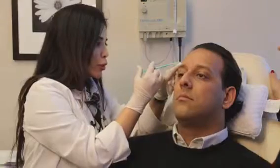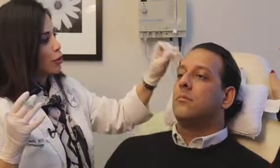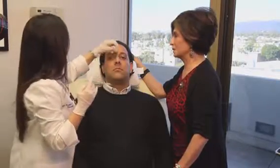And you don't want to go too low because you don't want to drop. Oh gosh. And that's the thing that people are very, very afraid of. Now, he has great distance, so we have a little bit of room to play with. But in general, that's the last thing you want to do. And in a woman, dropping the eyebrow ruins the arch. Of course. Right? Of course.